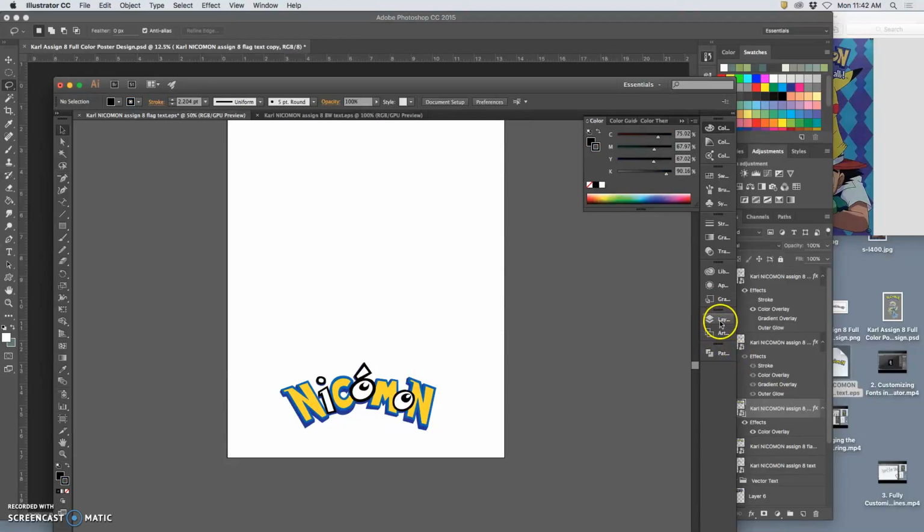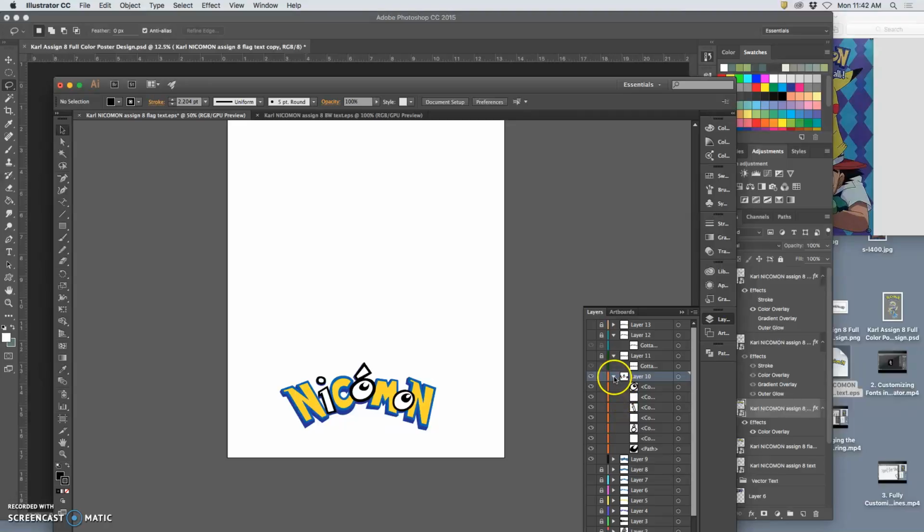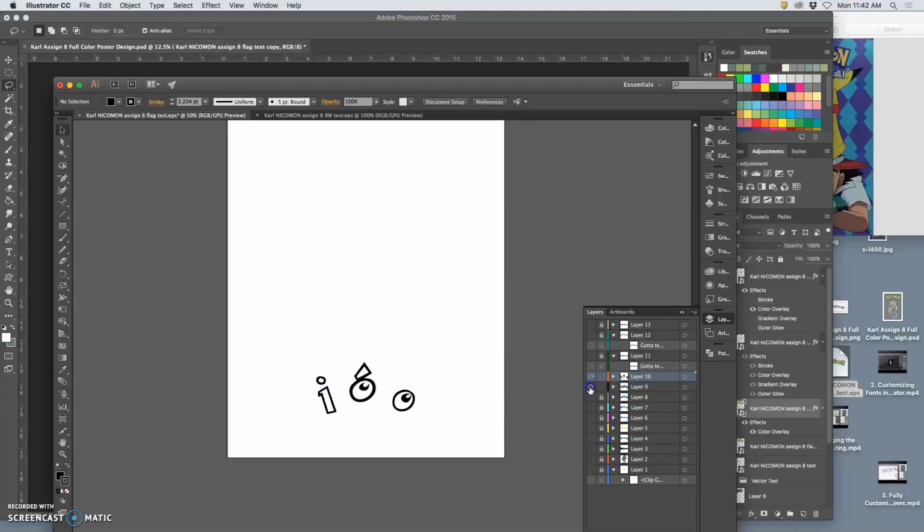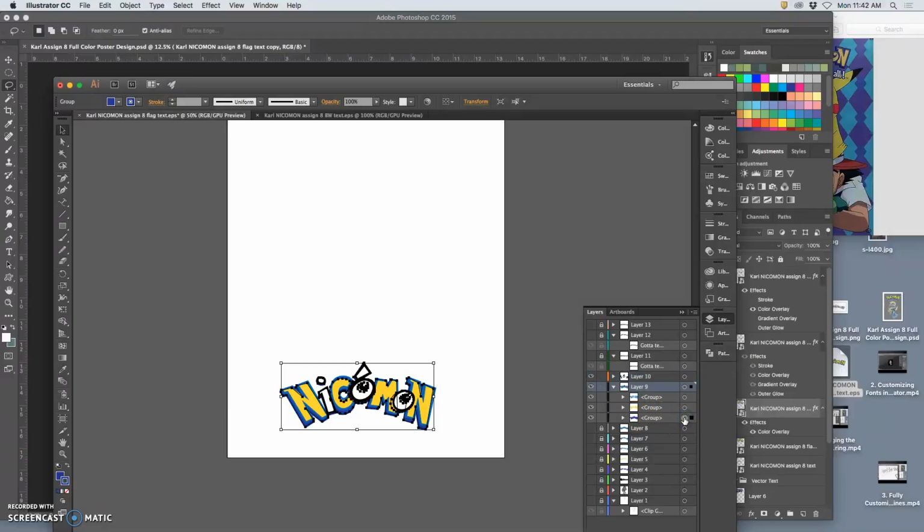And I have to do it for the layers with the other stuff. But this is also why I tend to do a lot of my coloring in Photoshop, so I don't have to go back to my vector files as often. As you can see, there's a lot that went into this.